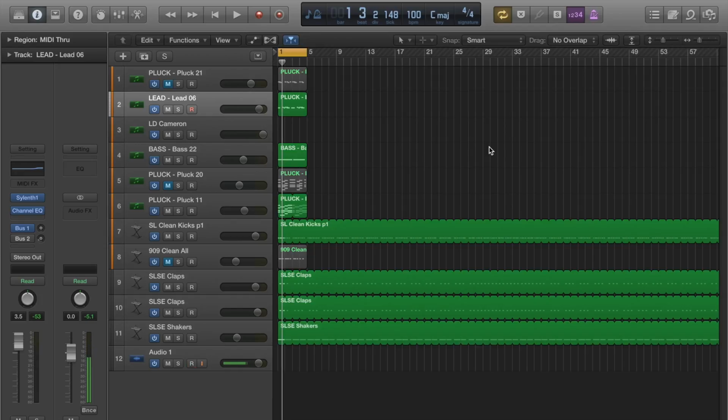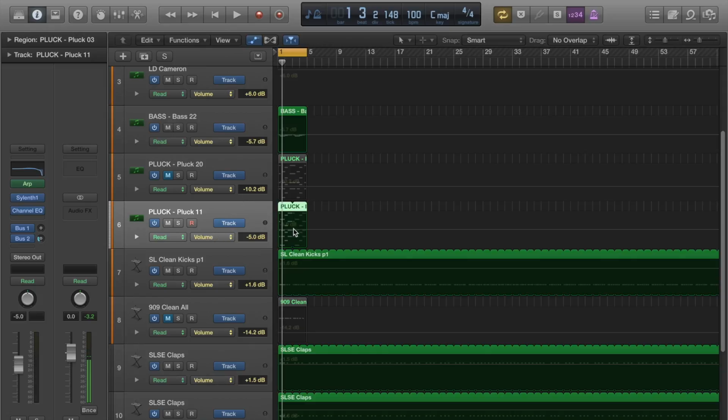So for instance, you can have the volume of a track gradually increasing, or you can have the cutoff of a synth gradually increasing. And there's all sorts of creative effects you can achieve with it, and it's really important to know how to do so that you can be creative with all your songs. And it creates kind of movement over time. So here I've got just this pluck sound, and this is what we're going to be automating mostly today.